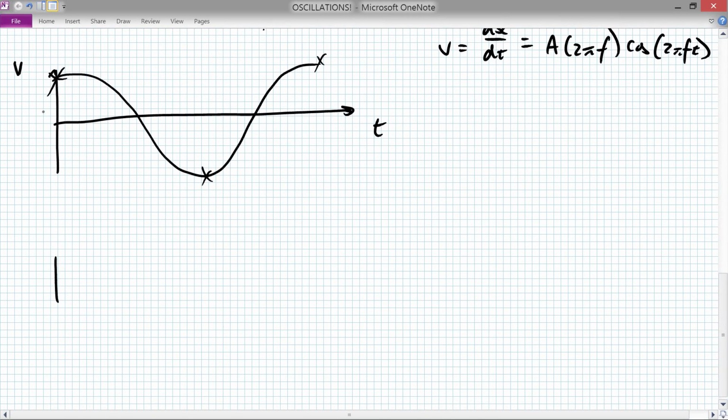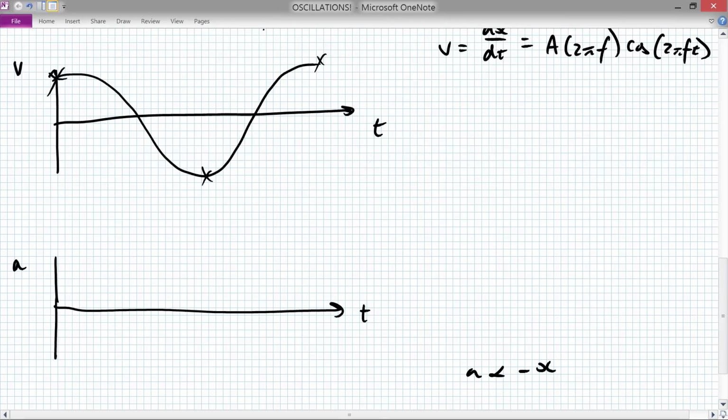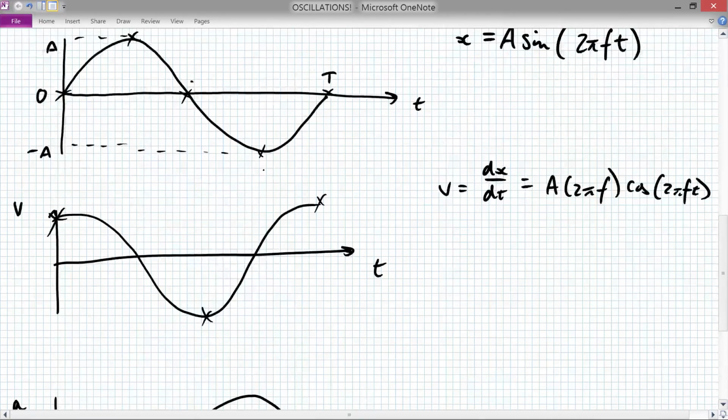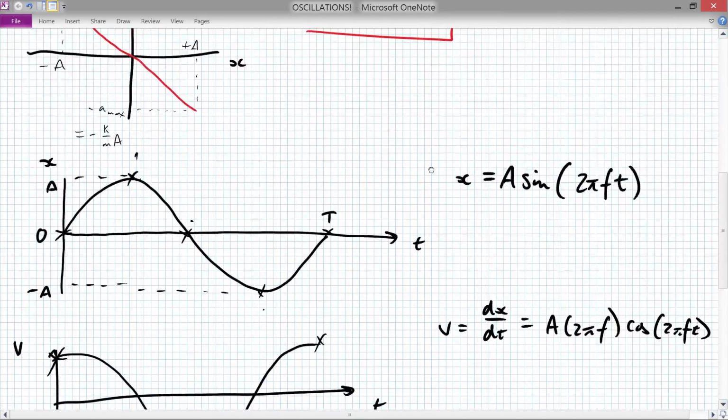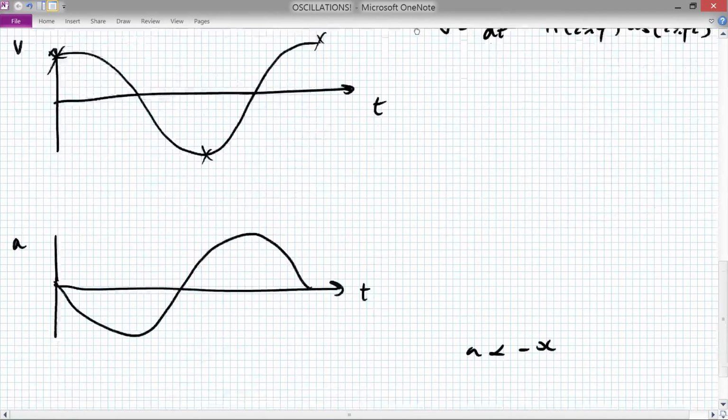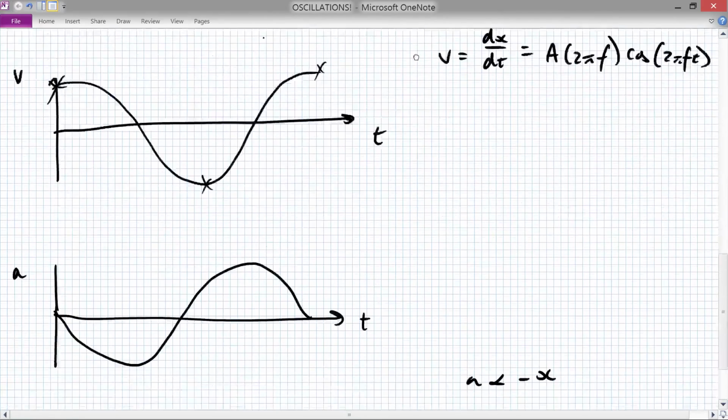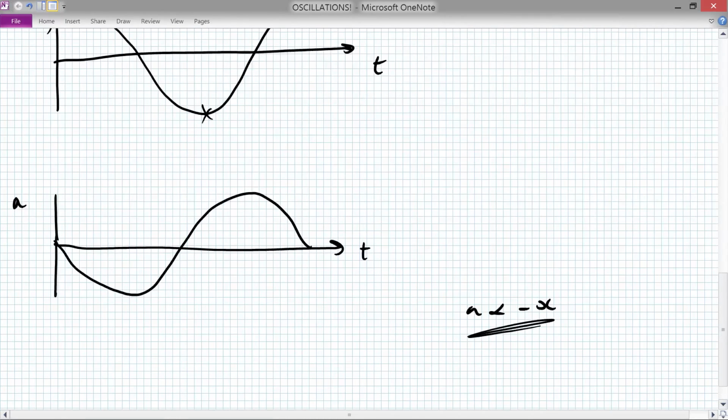Finally, what we can look at is how the acceleration itself behaves with t. And we're expecting that a is proportional to minus x. So we're expecting a sine function again, but a sine function which is reflected. So if I go back up here, it's reflected about the t-axis, so that it follows this behaviour from rule number 2.